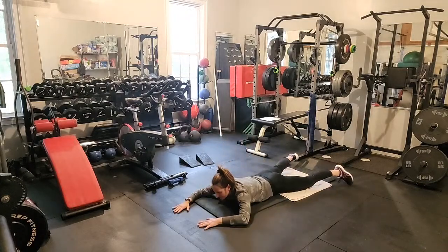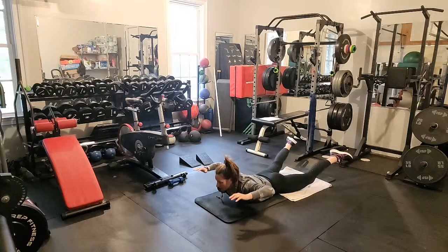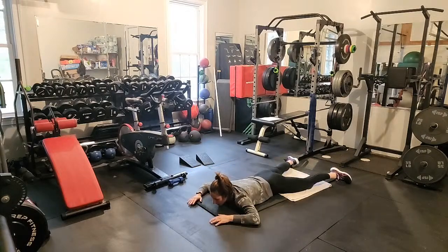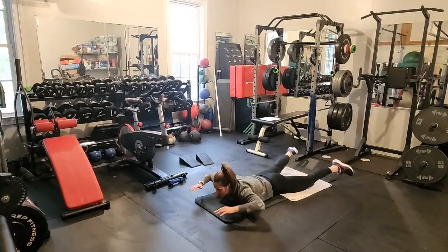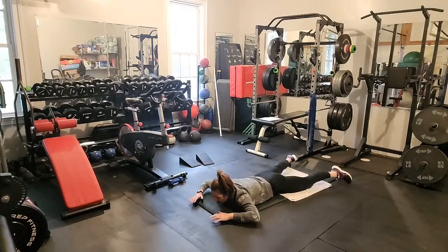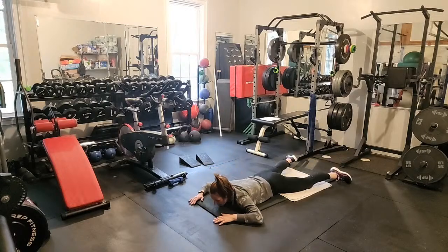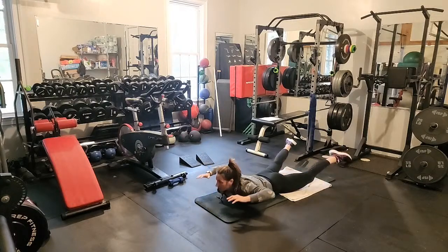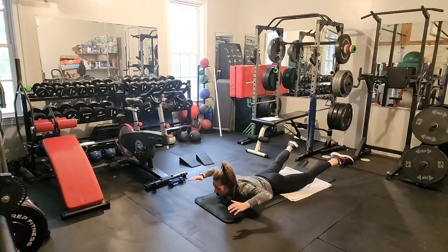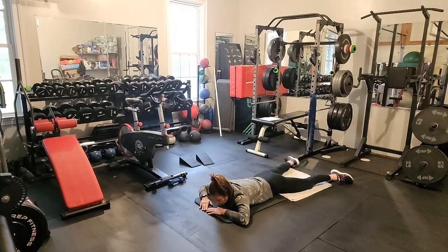15, hold for 10 seconds on the end. Up, 1, up, 2, up, 3, up, 4, up, 5, up, 6, up, 7, up, 8, up, 9, up, 5 more, up, 11, up, 12, up, 13, up, 14, up and hold, 10, 9, 8, 7, 6, 5, 4, 3, 2, and 1. Very good.